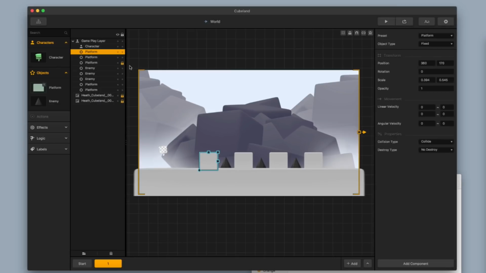I'm going to take this one and move it under the platform. This one I'm just going to use the hotkey and move it under. All right, and then once those platforms are set, I'm going to go ahead and lock them up so that I'm not moving them around. And the same thing with the enemies. Now that I've got them all situated, I think I'm just going to lock them up and leave them there so that I'm not accidentally clicking on them and moving them around. And that's good practice as well, locking up your enemies, your platforms, your backgrounds once they're set, so that you're not accidentally moving them again and creating more work for yourself down the road.